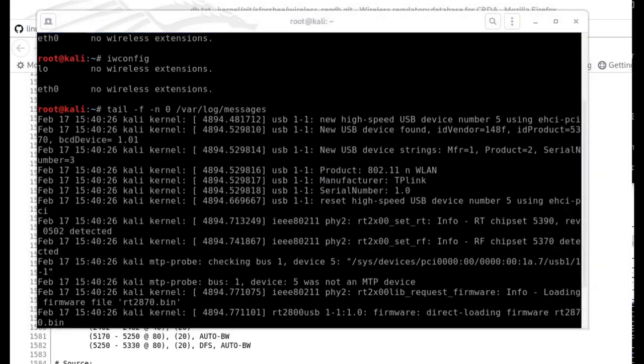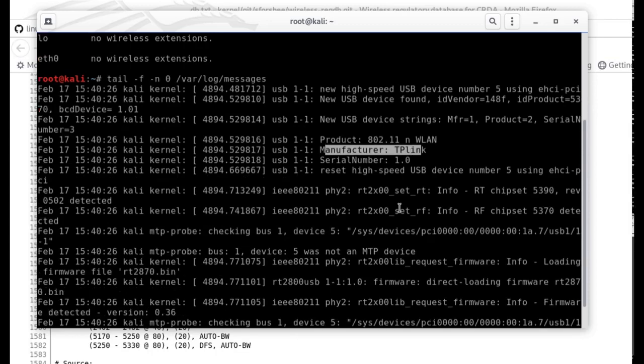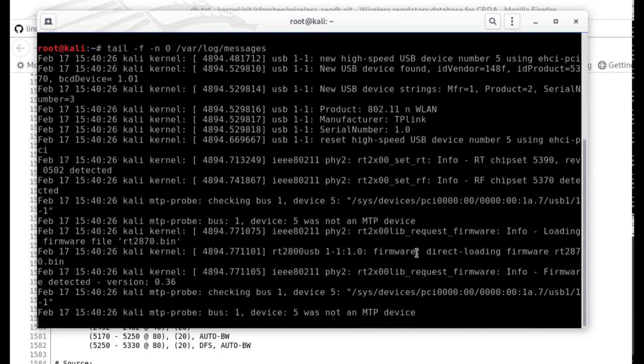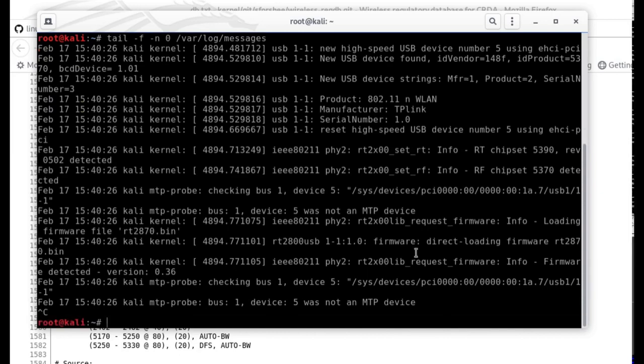Okay, these are the regulatory domains for the country where I am living, and you can see some information like product, the protocol, manufacturer, and etc. These are by default, and we can have a look here.